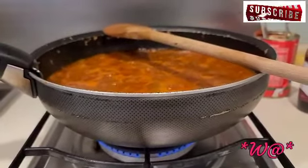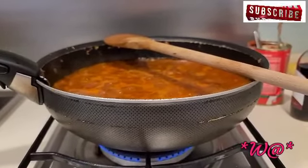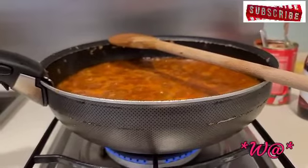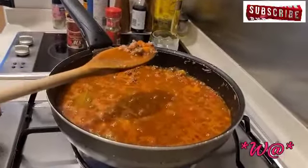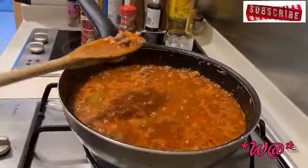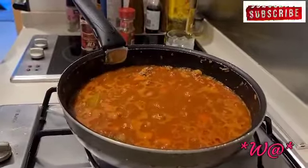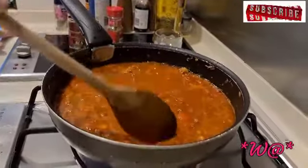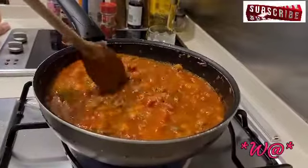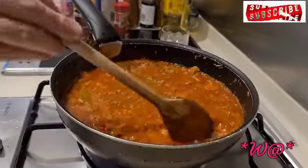Wait lang tayo ng 10 minutes. There's 7 more minutes to go. Then we'll check this out. Not taste yet, it's too hot. It's just around 5 minutes since you left. Yeah, it's okay. How is it? I think it's pretty good.